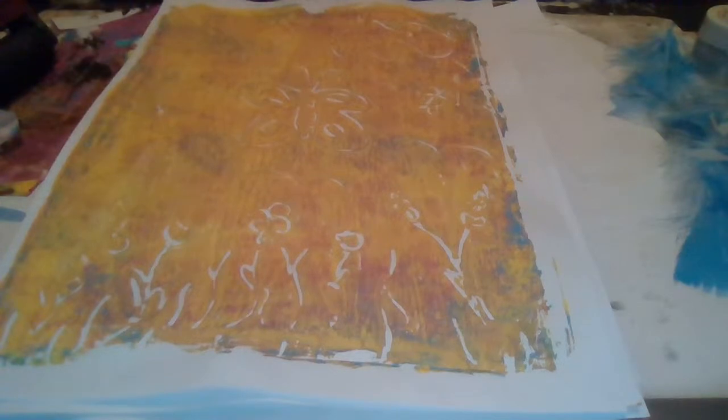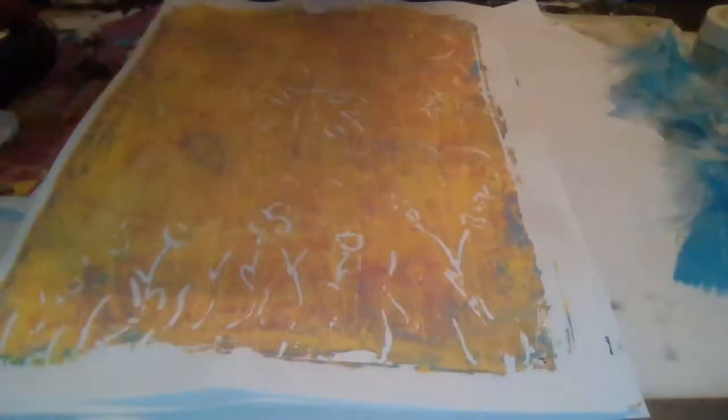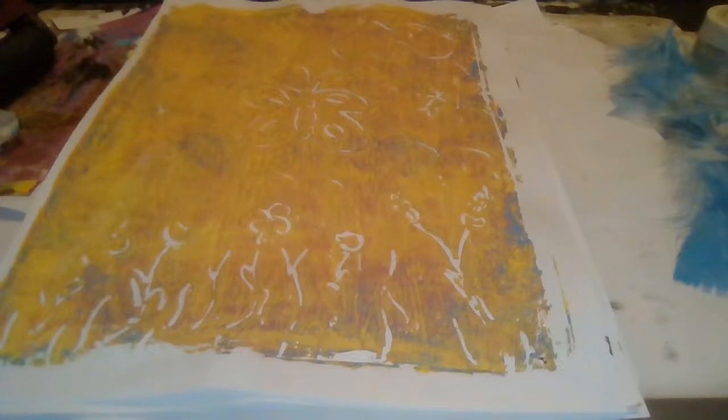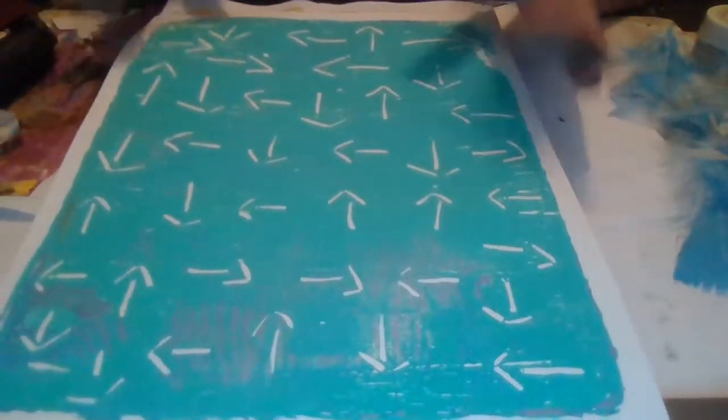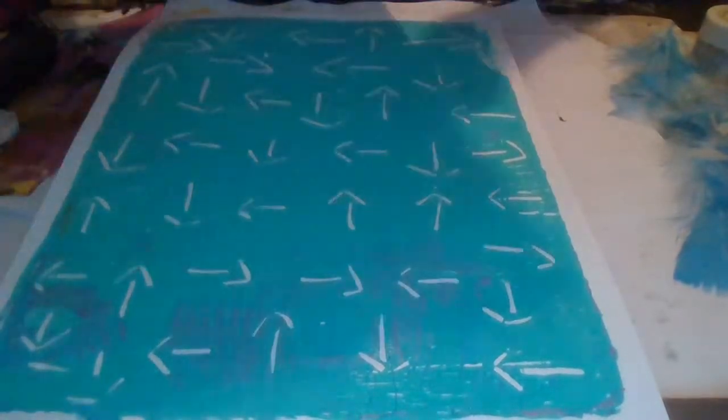Right. And where's my kitty cat? All right. That's not dry yet. This is deli paper. It's what it looks like. But that one's the only one. I can do other ones, but these are not dry yet. So, Christian, this turned out good if you're still there. I like the look of this one. There's the one you did for Christian. And this was the secondhand one I did.